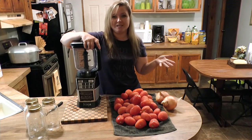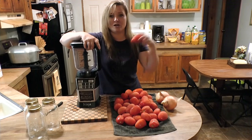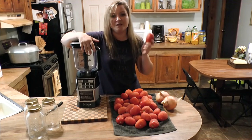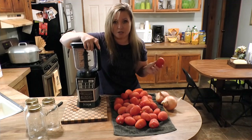Because what would normally take you, you know, just to dump it out of the jar, you can just throw this in the blender and pour it in the pot and go from there. So beginning to end, maybe 20 minutes. This makes it so much easier. It's a game changer. You're not even going to want to buy jarred sauce anymore. So I'm going to show you how it works.